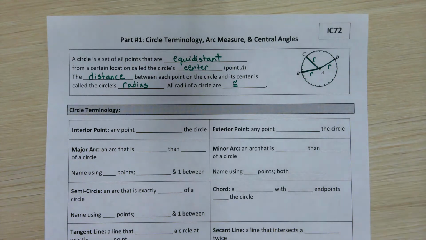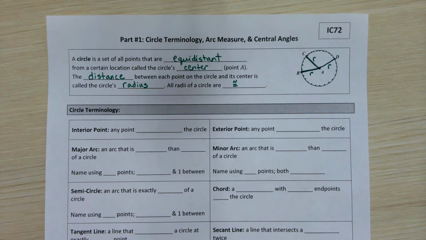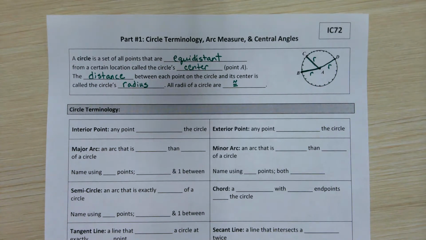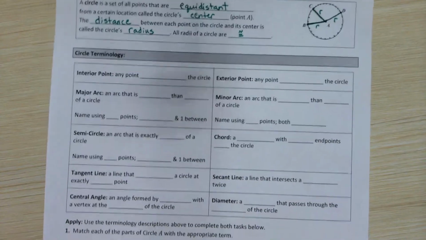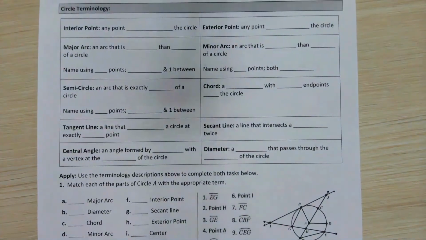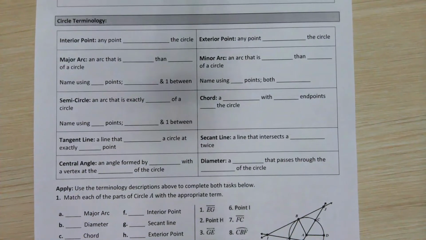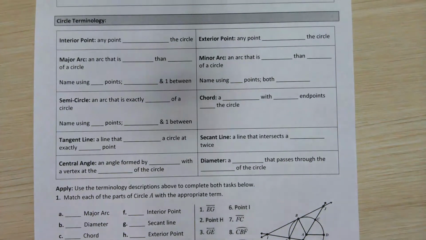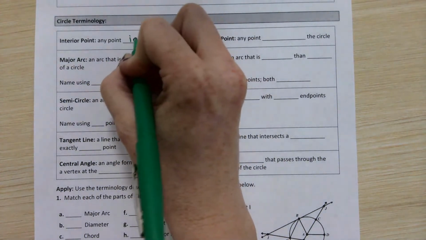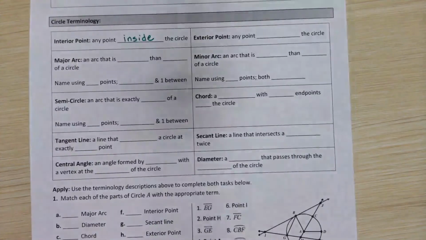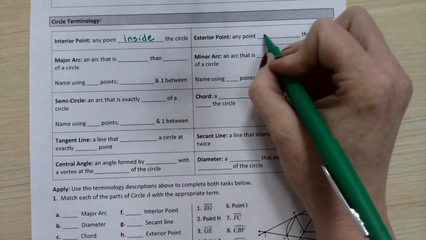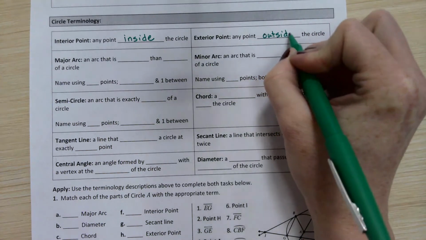Moving into standards 17, 18, and 19, we're going to be doing some different things with circles. So not area, but other things related to angles and segments and equations of circles. And so we need to talk through several vocabulary words that are going to be new related to circles. The first of those is called an interior point. I bet you could guess that that is going to be any point that is on the inside of the circle. And then an exterior point is going to be any point on the outside of the circle.